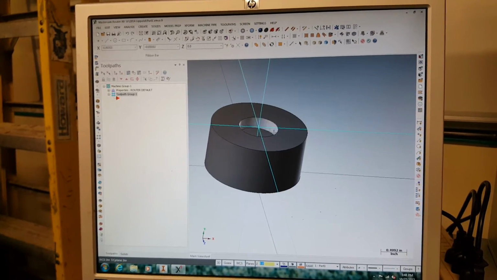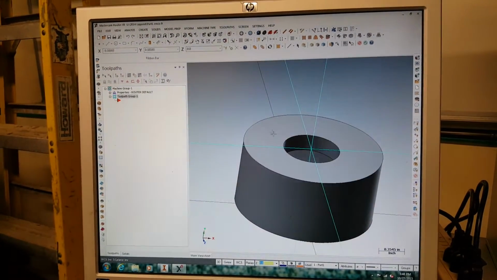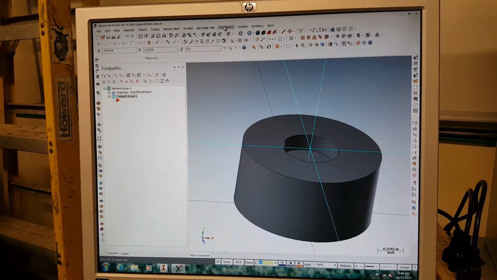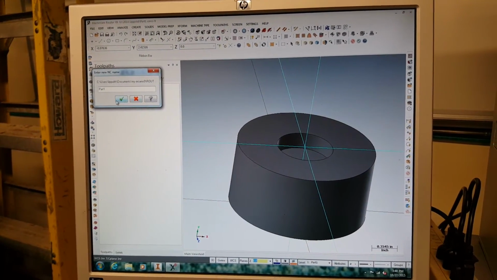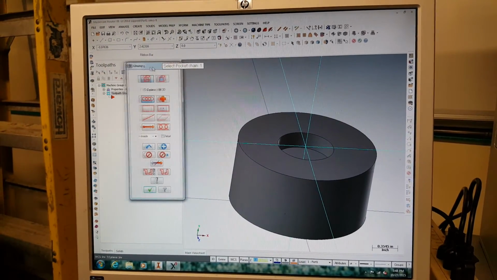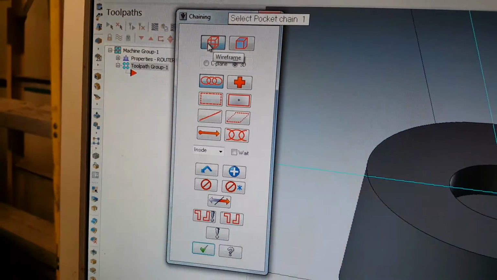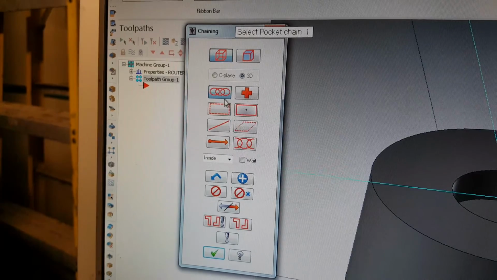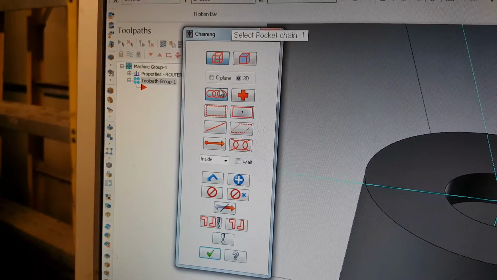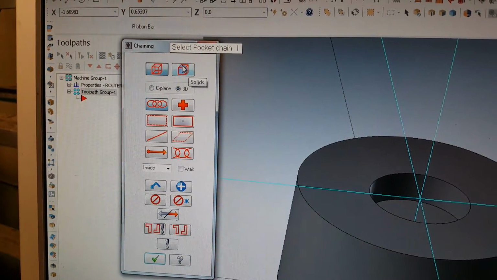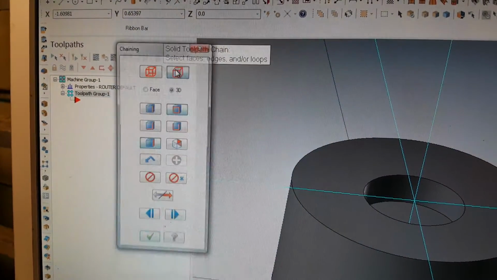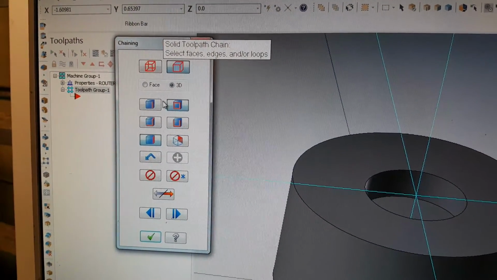The next step, and we'll just show really quick, is solid selection in the toolpath. If we want to create a toolpath on this, let's say just a simple pocket, we can click on pocket and give it a name. Now, this is the setting that you're most familiar with, for wireframe selections. We can do chain or single or areas. Since this is a solid file, we can click on solid selection here, this icon to the right, and that brings up different options and tools for selection.